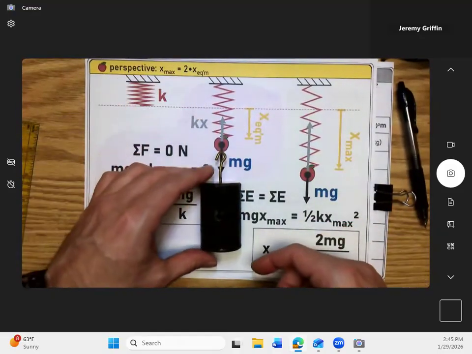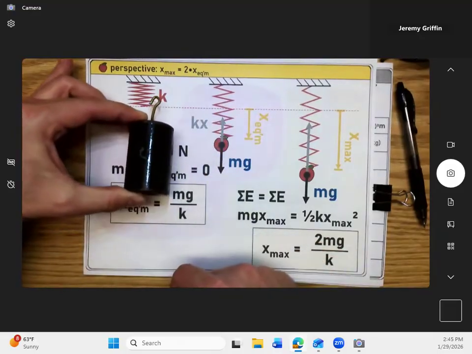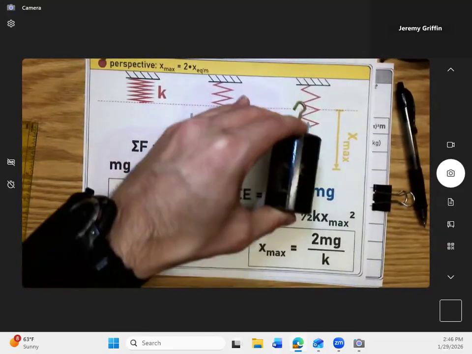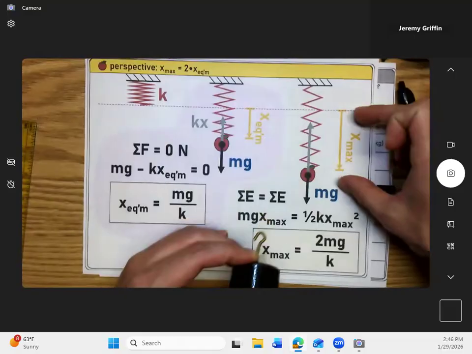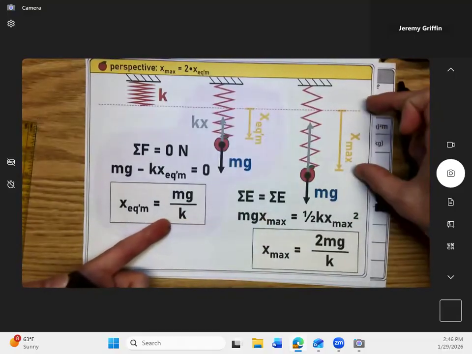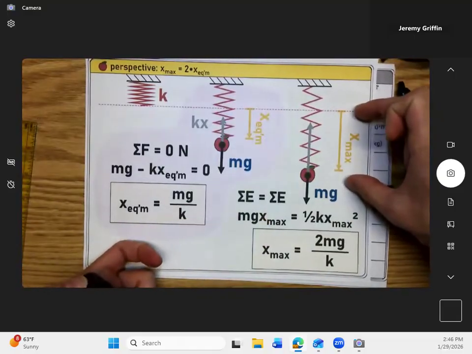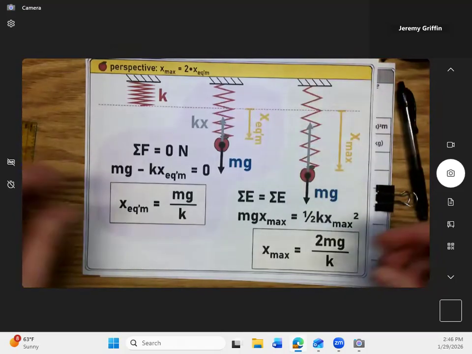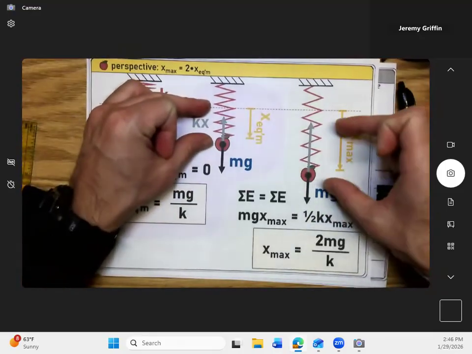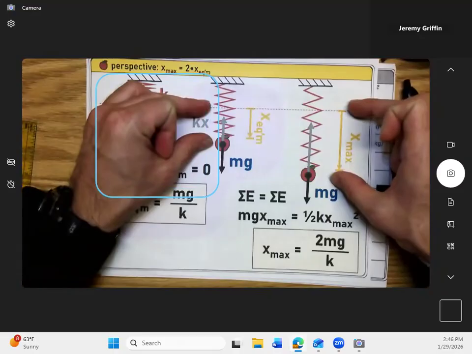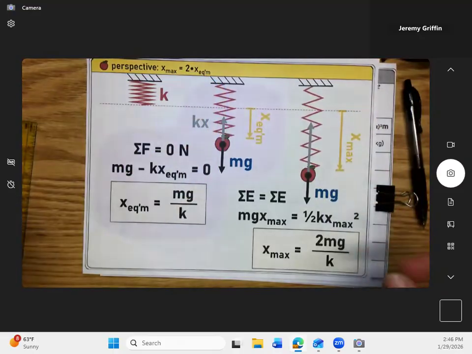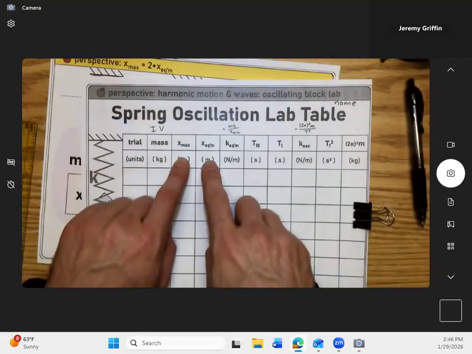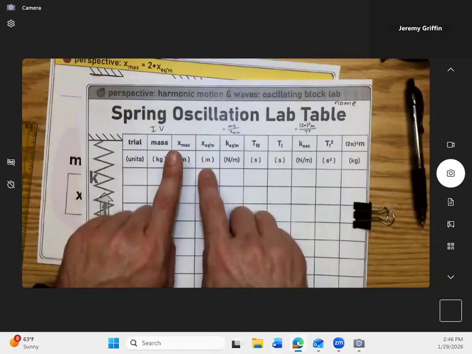Now, there's another value you can get that's kind of interesting too. If I go back to the beginning, I'm going to hook this on right here, and then I just drop it. Is it going to overshoot the equilibrium and start oscillating like this? You guys think? Okay. And now I'm making the claim here. I think we walked through this yesterday, that this maximum stretch value should be double the equilibrium. And when you guys try this, it has been working out pretty well all day today. That should be pretty close to the case. So, for example, guys, if this was 5 centimeters, what do you think this should be pretty close to? Pretty close to 10. If you land between 8 and 12, then that's right on track. Okay? This is for ideal springs. So can you guys actually take out the meter stick and measure and record what x max and x equilibrium are?